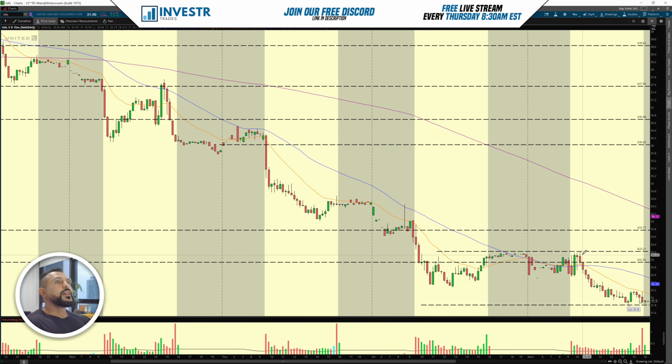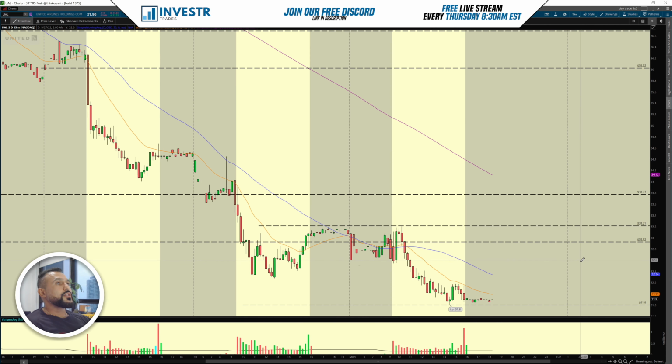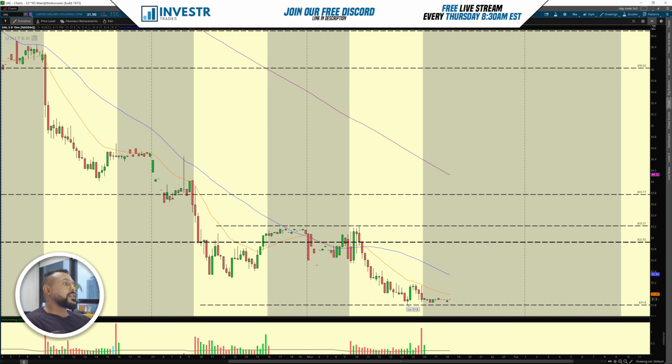Perfect, 33.20, and then from there you can get a pop to 33.70, 34, okay? Again, don't think it's not much of a move. That right there is 1.6%, or 2%, depending on how far we push this thing, if that level breaks, okay? So 31.80 downside, 33.20 to the upside.